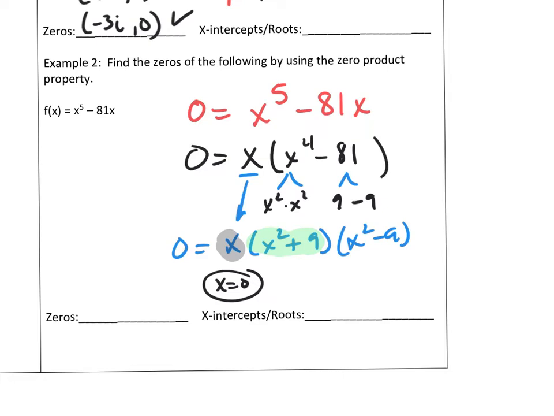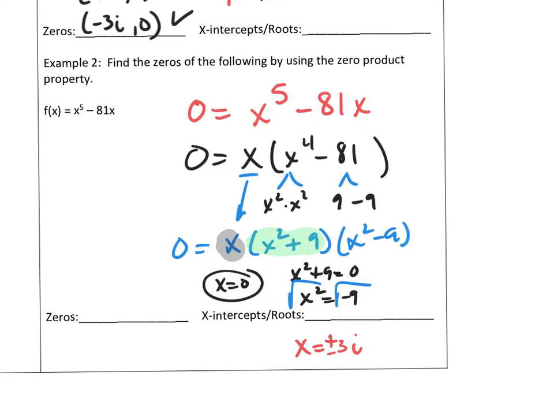So let's do such. So you have x squared plus 9 equals 0. I'm going to subtract over 9, so x squared equals negative 9. I'm going to square root that, and we just went through this, but I'll go through it again. Anytime we square root a negative number, we know it's i. Anytime we square root any number, we know it's plus minus. So the square root of 9 is going to be plus minus 3i. Okay, looking at the next one.